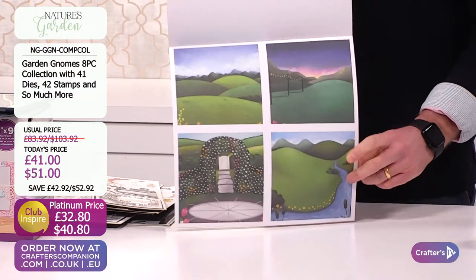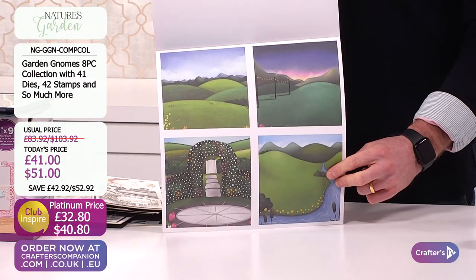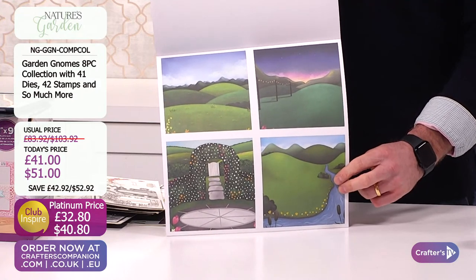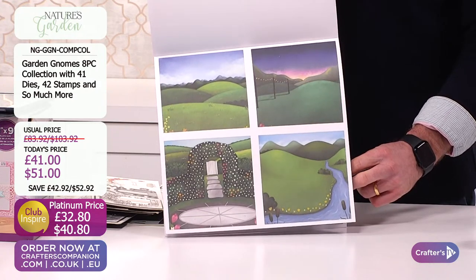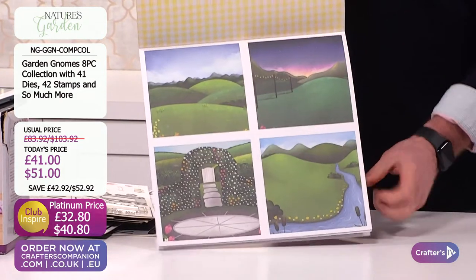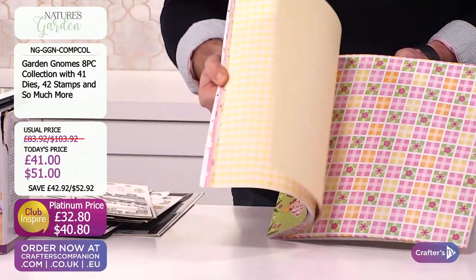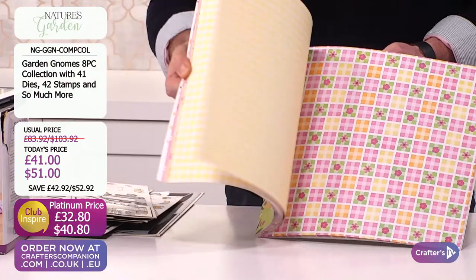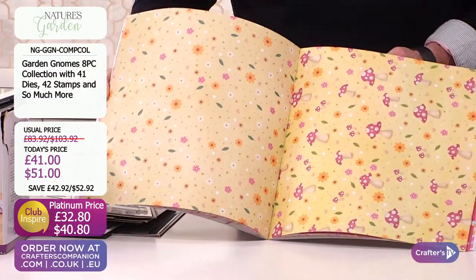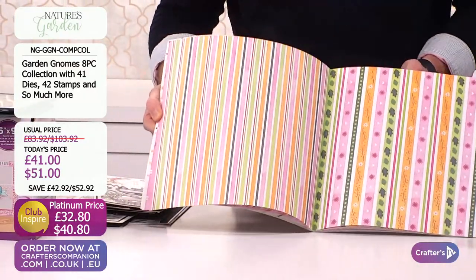In the back, you're getting these pages of 6x6 scenes, which obviously are going to work perfectly with the Garden Gnomes, but if you've got any character stamps and dies, you're going to have so much fun, and the kids will as well, building up the scenes with those which are included within the back. So those are included, but then this is what I mean about the colours. The colours are beautiful, and do you know what I mean? Not too gnomified. Absolutely, they're going to work with the gnomes in the collection, but you're going to be using these elsewhere within your makes as well. It's just a really beautiful collection.